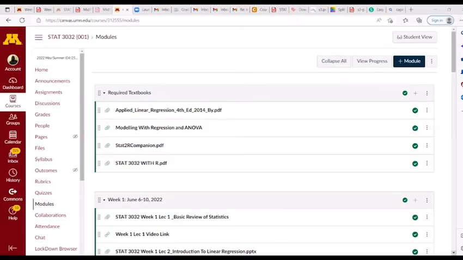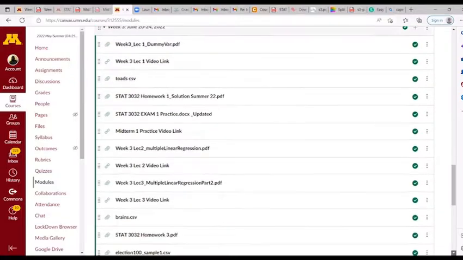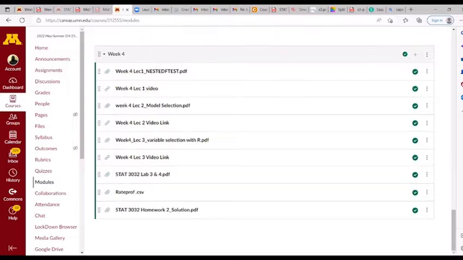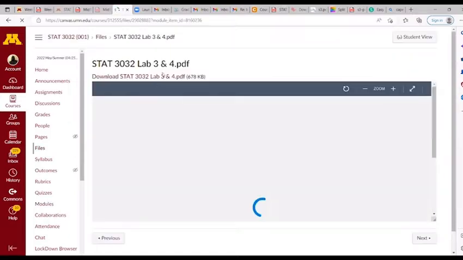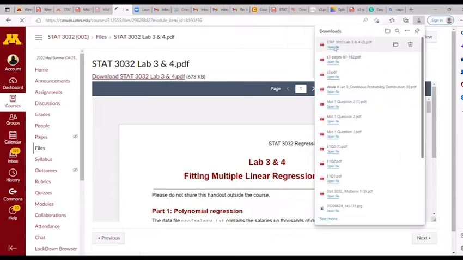Okay, in fact, I'm going to share the course module now so that you'll be able to see where you can actually download that. Okay, so this is the course module. So I'm going to show you where you can actually have it. Okay, it's right here. You can see lab 3 and 4 in PDF. So I'm going to download that now. Then that's what I'm going to walk everyone through today.